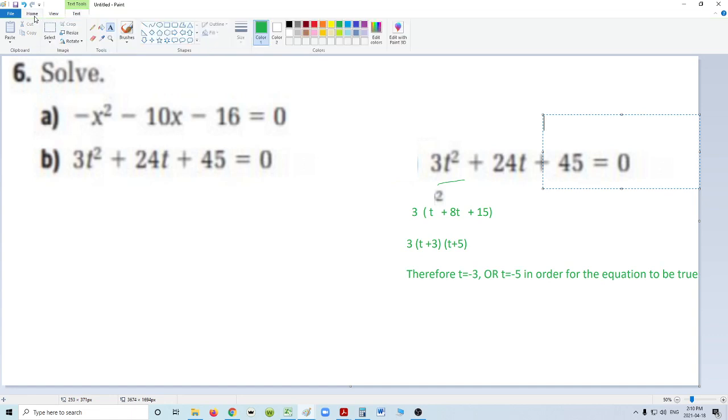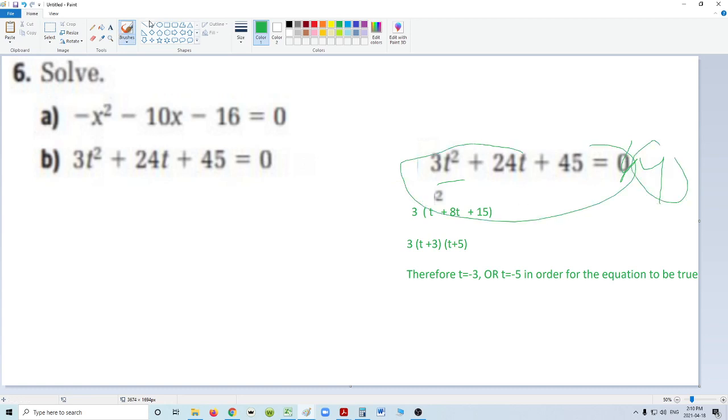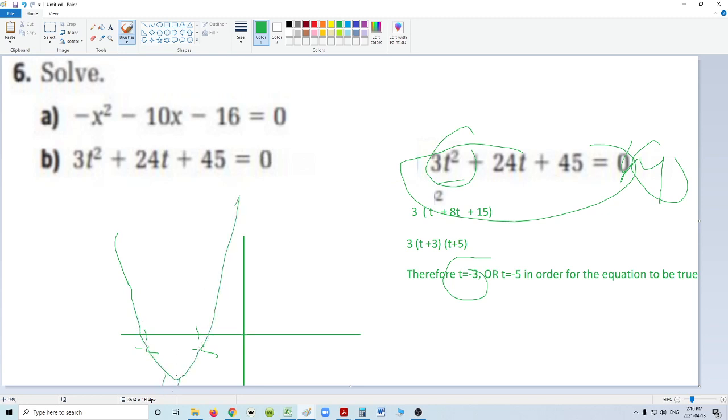That's what factoring is. And if you were to turn this into a parabola instead of the 0, you would realize by setting it to 0, all you've actually found are where it crosses the x-axis. It crosses the x-axis here at minus 3 and at minus 5. It's an upward facing parabola, so it's going to look something like this. It's going to go through the x-axis, come back up, and its vertex is going to be halfway between minus 3 and minus 5.